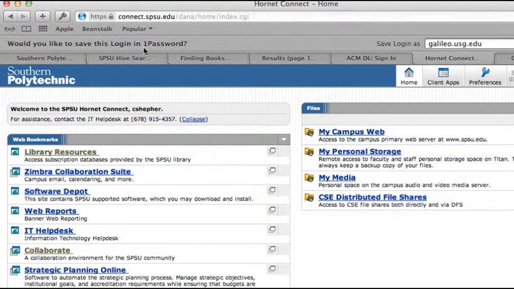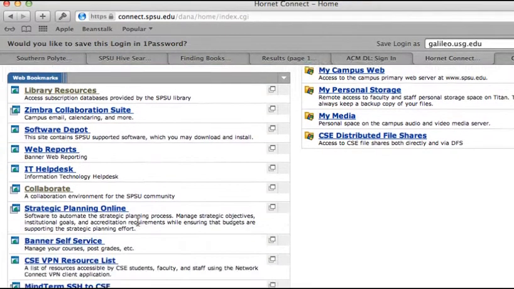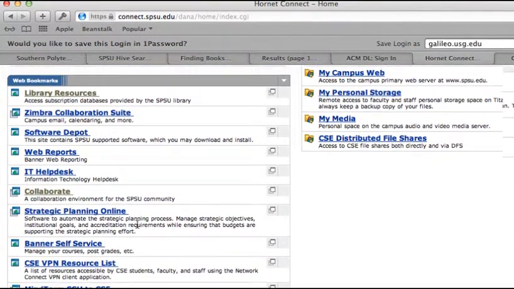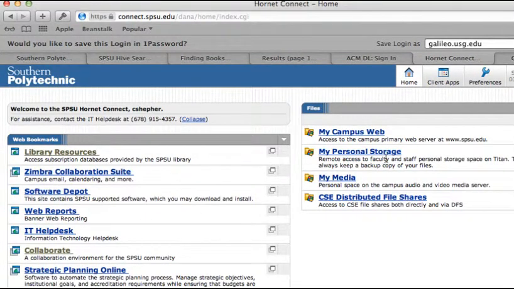And so when you go to connect.spsu.edu, you will see links to library resources and a whole host of things. You may not have known it, but you actually have personal storage, like your personal space on the campus media server.